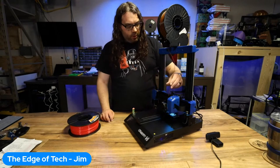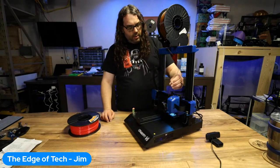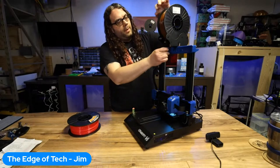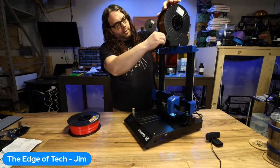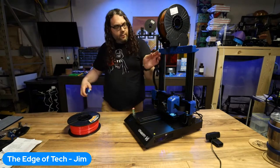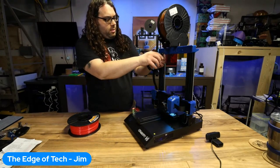All right, so it's pulling it out. There we go. I'm going to get it out of the filament sensor here.